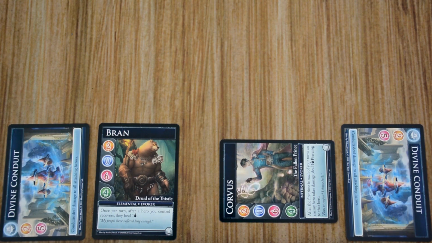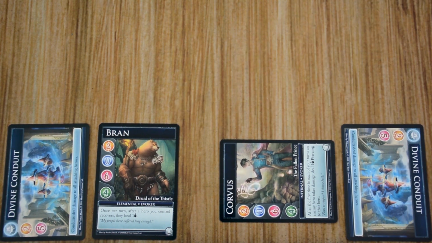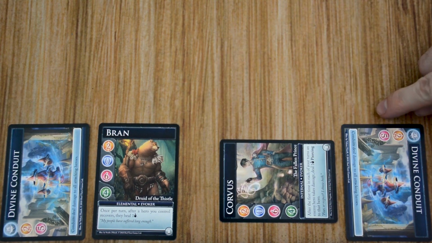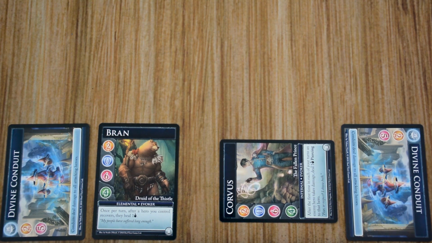So the hero or heroes that took the attack action become the attackers, so Braun is the attacker in this combat. Then the attacking player chooses the target of the attack. This can either be an enemy hero or conduit at the same location. So with Braun, he could choose to attack Corvus or the divine conduit that is at this location. So with our player, he's going to go ahead and choose Corvus for his target.